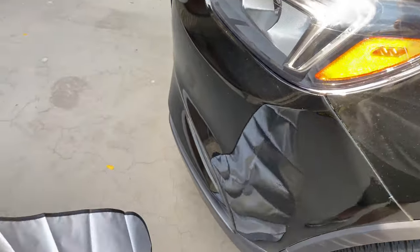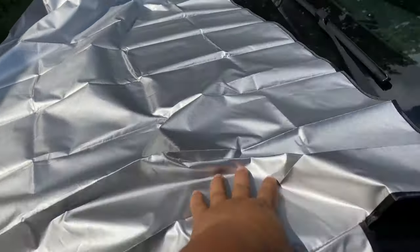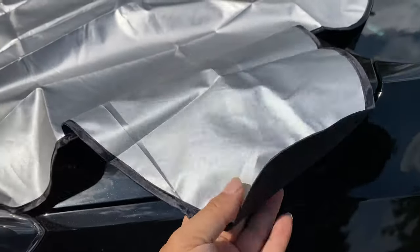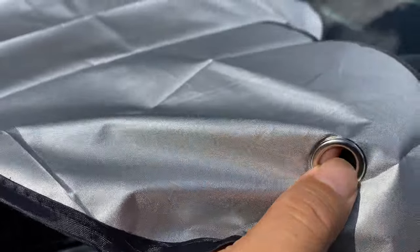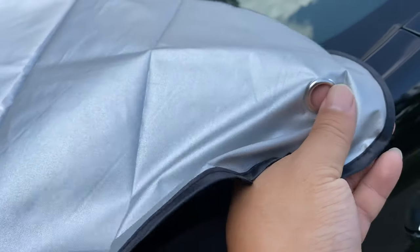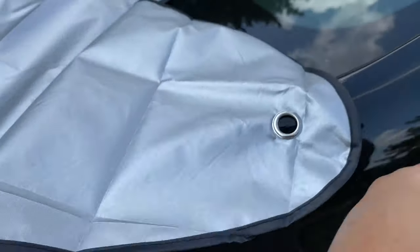So what I want to show you here, if I just spread this out first, what we have is just a big sunshade there. And then on this side, we have some flaps. We have these little holes here. It came with two little plastic suction cups, so you could probably use those on the inside of the glass if you wanted. I didn't really want to use those. There are these little metal grommets where they will go through.